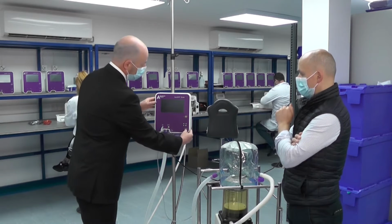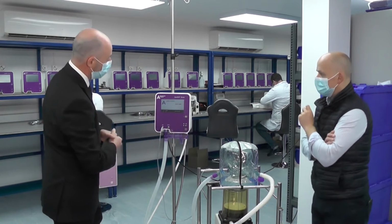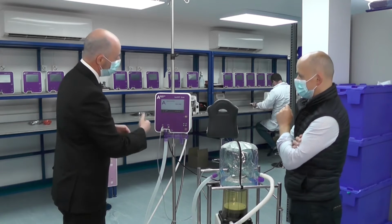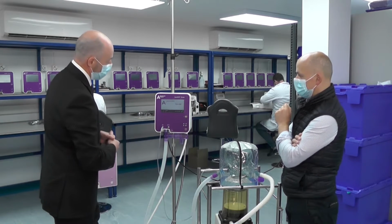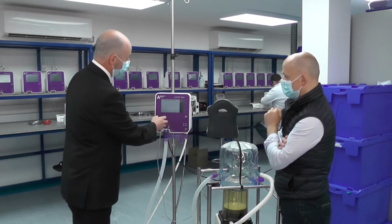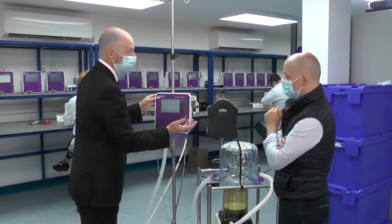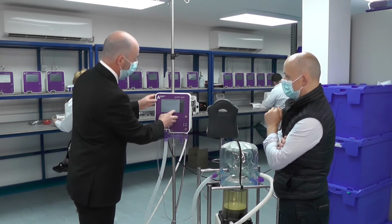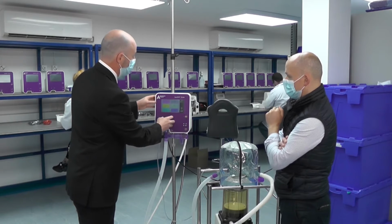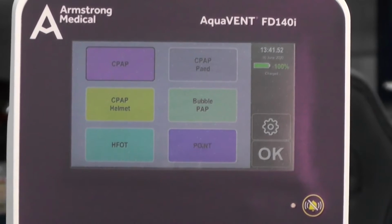The product is intuitive. It's switched on in the normal way with a push button, goes through a device self-check. Hopefully it will result in a green tick. Then it asks you, do you want to calibrate the device for expediency? We're not going to calibrate the device for oxygen. We're just going to press no. And then it gives you a choice of going into one of 6 modes.